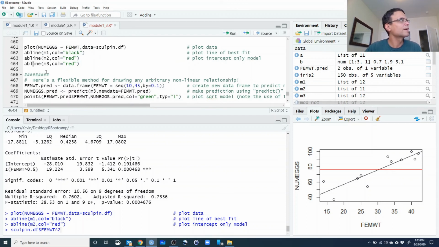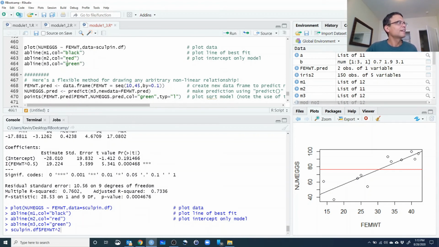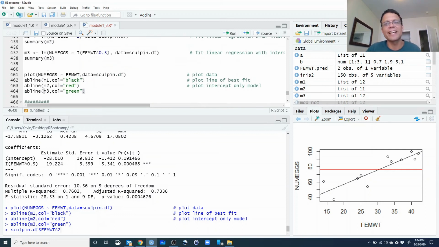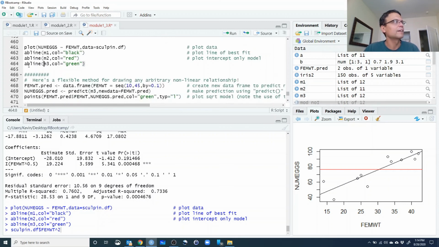So let's see what would happen if we tried to put a green line here. It doesn't look great. The reason is that the abline function isn't very powerful, and it's not able to do this nonlinear relationship. So we'd have to come up with another way to do this. I'll just comment that out because that obviously doesn't work. It didn't do anything.